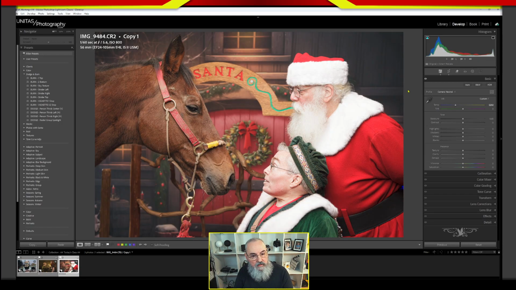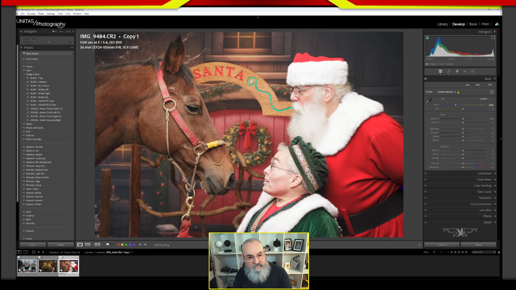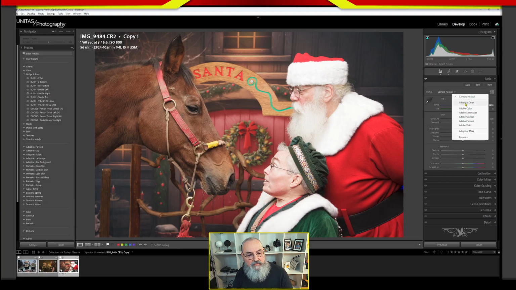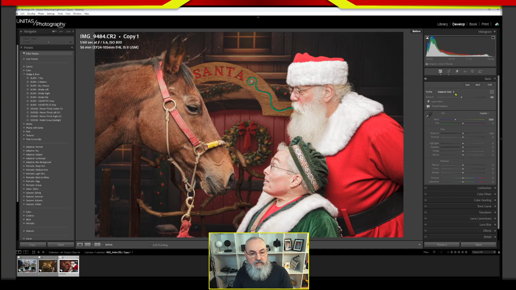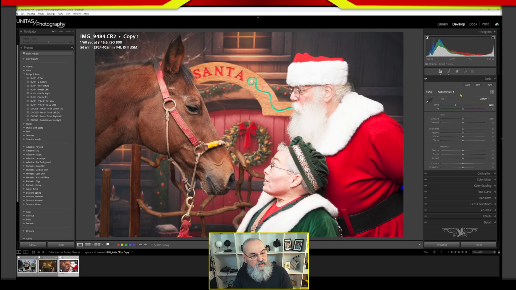Now, before, what I did is I think I applied the AI adaptive color at one point. So let's change that to Adobe Portrait. There we go. All right, before and after, before and after.